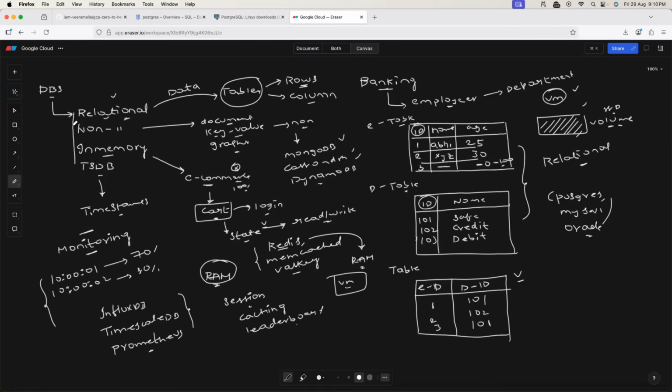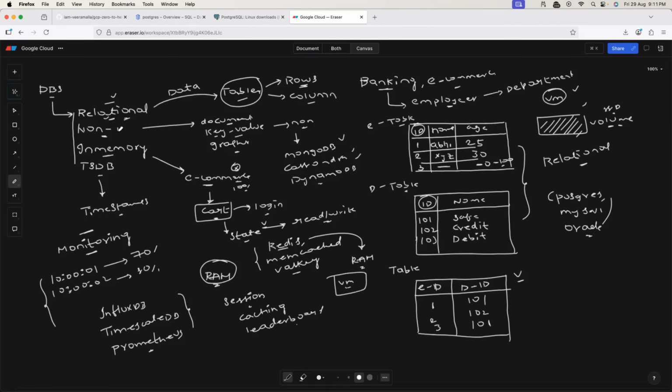A quick recap, very quick recap. Relational database stores the data into tables, rows, and columns. Relational database is the most popular database that is used. Most likely you'll be working with relational databases, because when it comes to the traditional applications like banking applications, e-commerce applications, storing user details or storing employee details happens through the relational database.